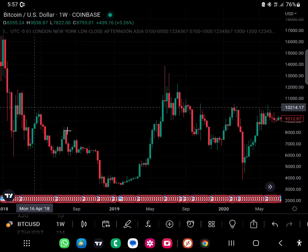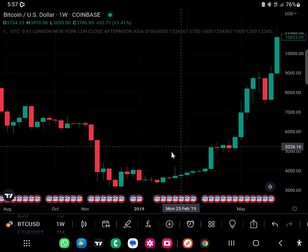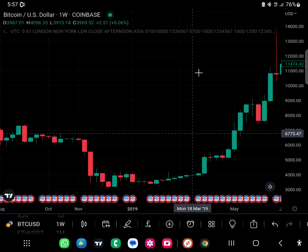Let's go back. So we had the collapse. And if we zoom in here, this is that 2018 period. We had 1, 2, 3, 4, 5, 6, 7, 8, 9, 10, 11. This is the highest bar in this range. So we're not confirming this trend until we get a break above the highest high in that range, which is this bar here. Once that bar was broken, we were then able to confirm that the market was likely to push higher. Not definitely, not guaranteed, likely. Again, probability here was likely to push higher. That was using the 2018 run.